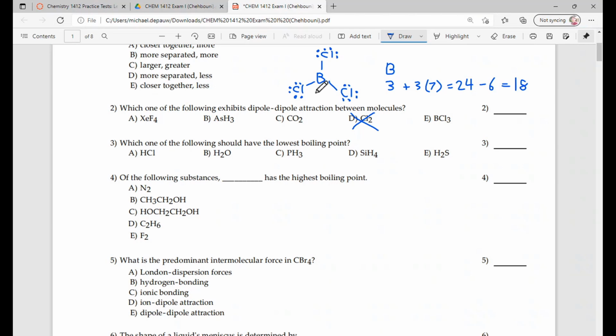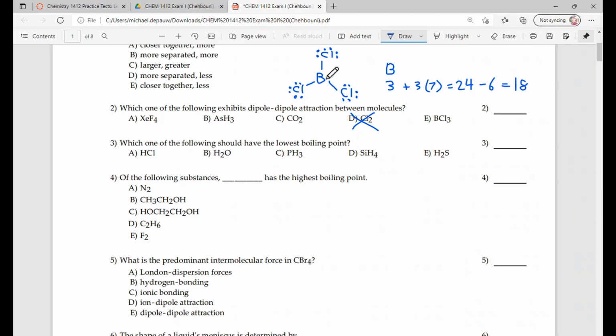Have you ever heard of something called a free radical? Free radicals are unpaired electrons. Free radicals are very destructive. Free radicals are very unstable. As such, they don't last very long in nature. Molecules will tend to adopt configurations that do not have free radicals in them. So, do it always in pairs, never one at a time.